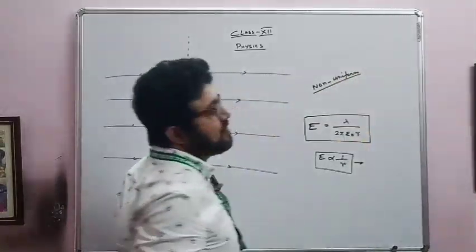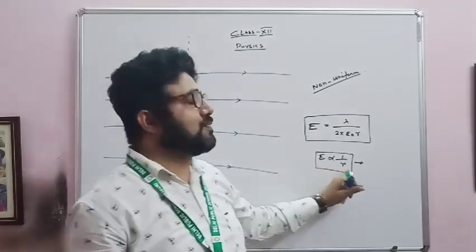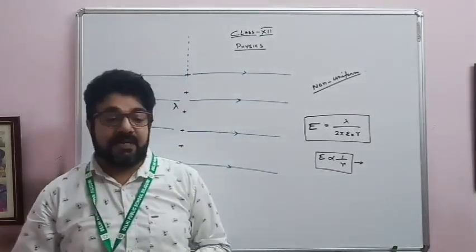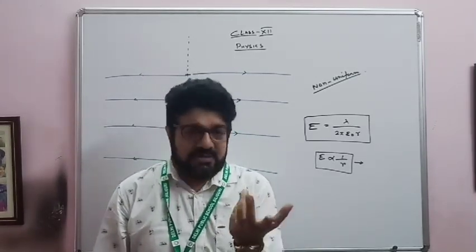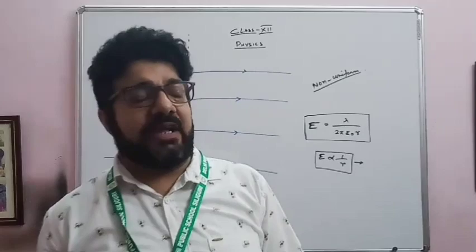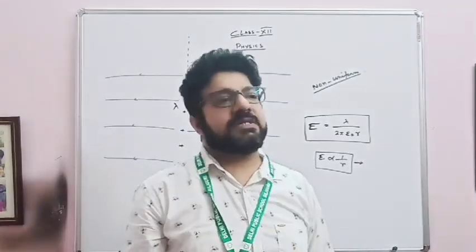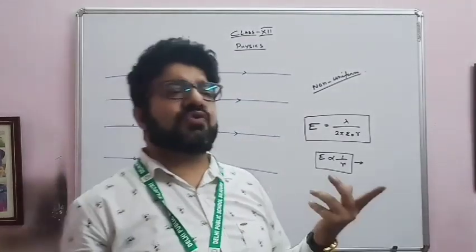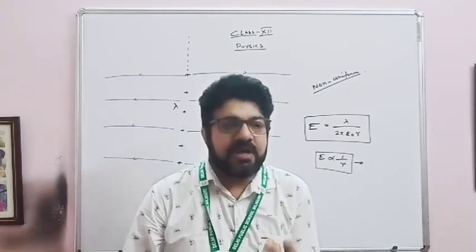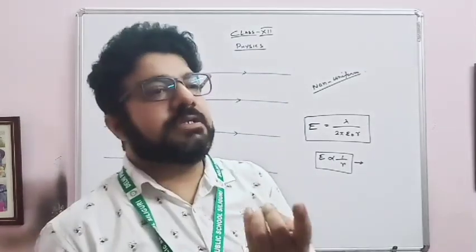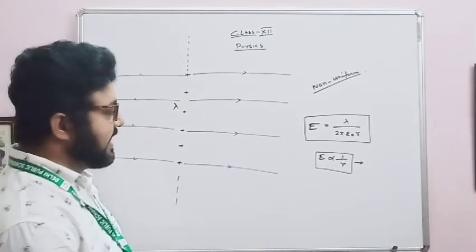What do you mean by non-uniform? It is not uniform, meaning it is inversely proportional to distance. Now see what happens in the board exam. As you know, in the class 12 board exam, there are 20 marks of objective questions. So the examiner can ask you many objective questions, and they say it's high order thinking, meaning HOTS questions. So which type of question can they ask you?